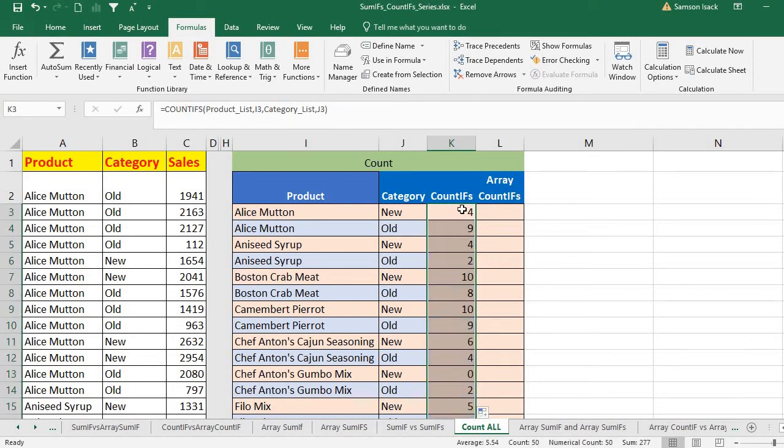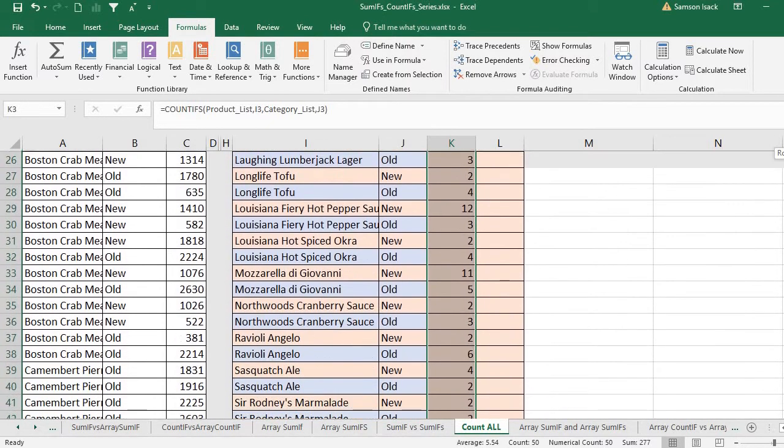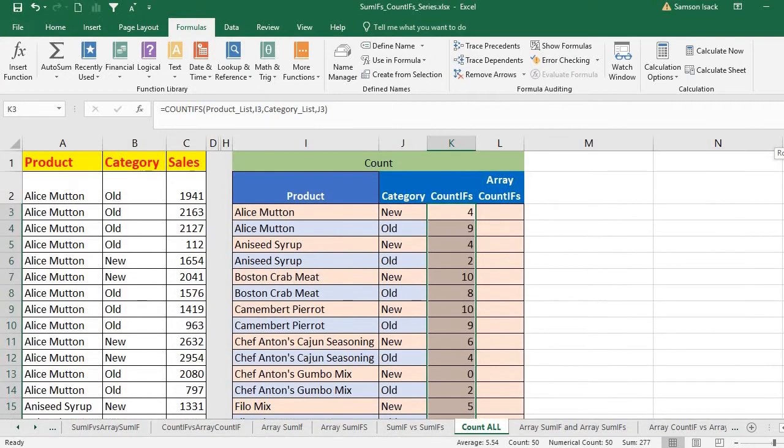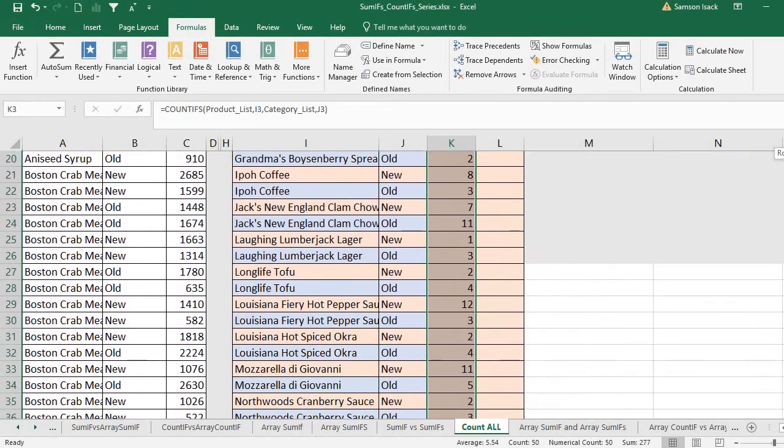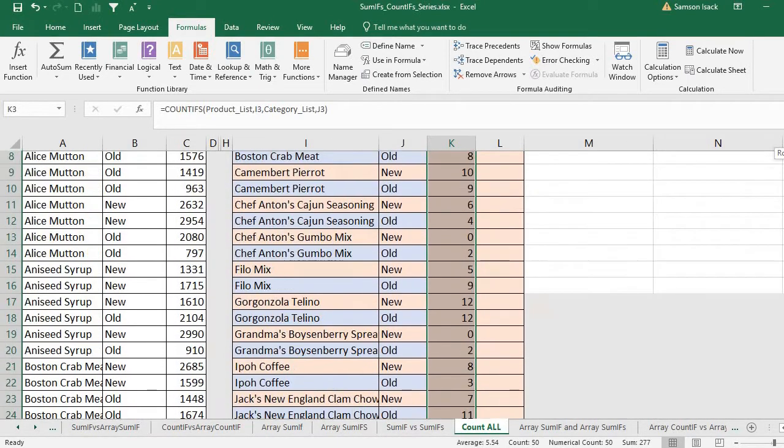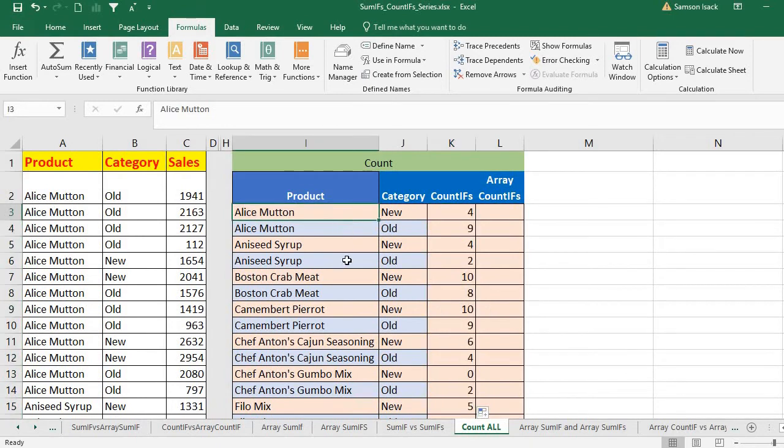Similarly, I will shift the formula for all the products. Why is it a lengthier list? Because I have 25 products, but every product has two categories, new and old, so every product is repeated twice. It is about 50 rows.